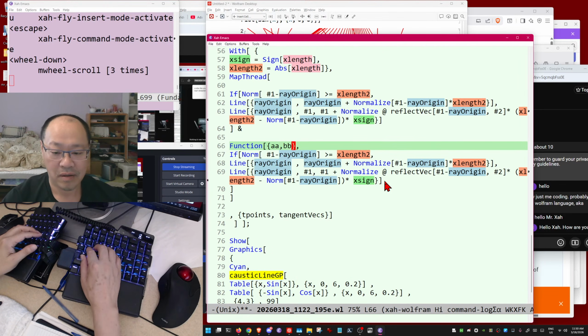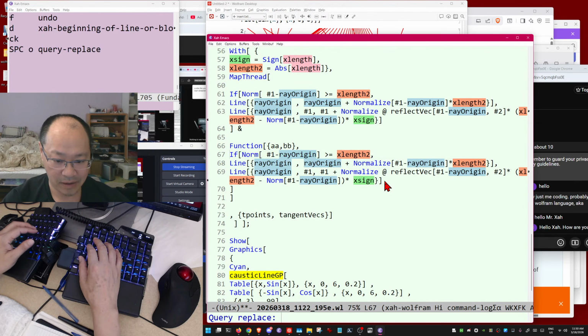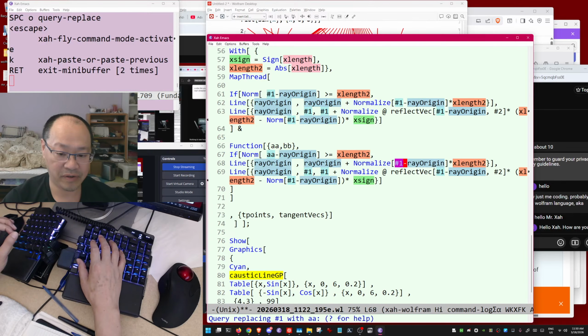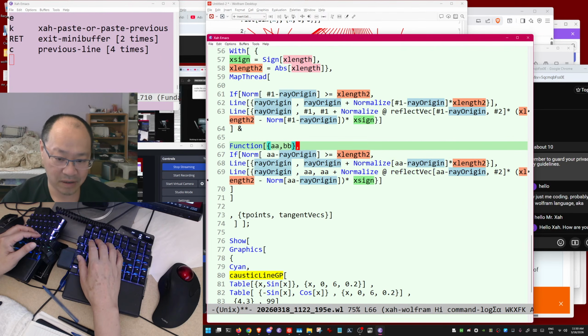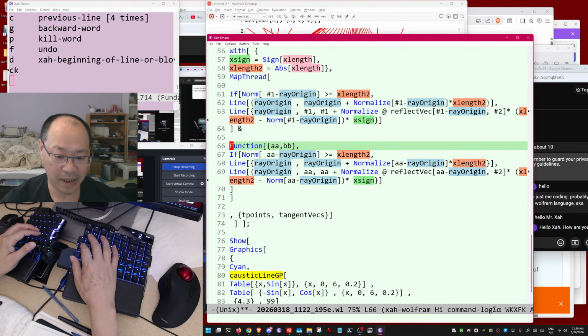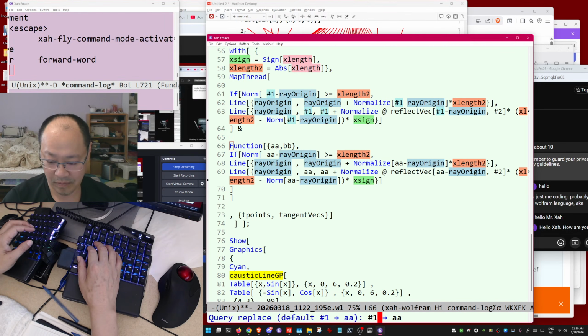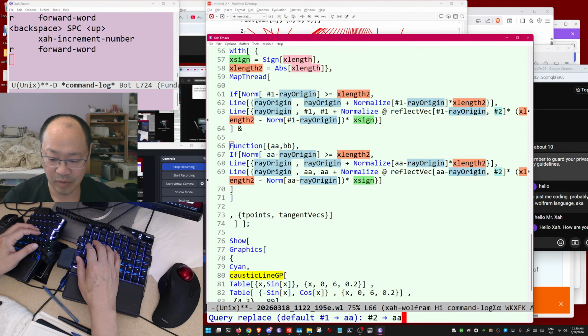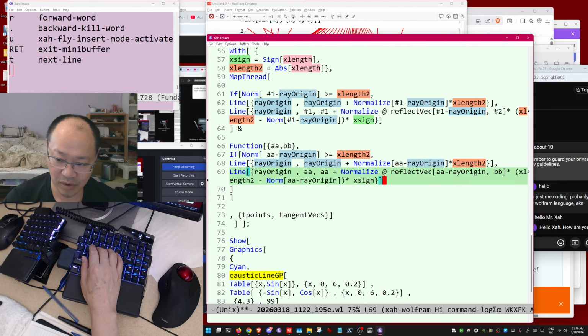Okay, so now replace all pound sign 1 by AA. That's the first argument. Okay, and replace pound sign 2 by BB. Okay, cosine, pound sign 2 by BB. Do it. Okay, so only one occurrence.